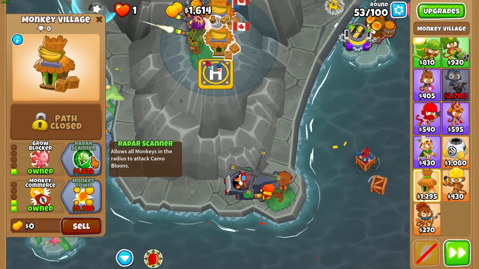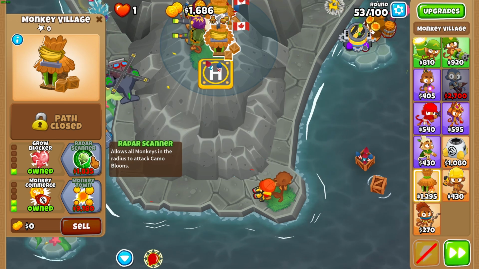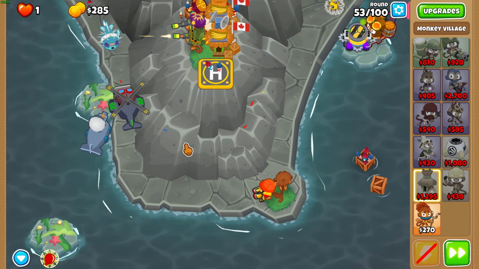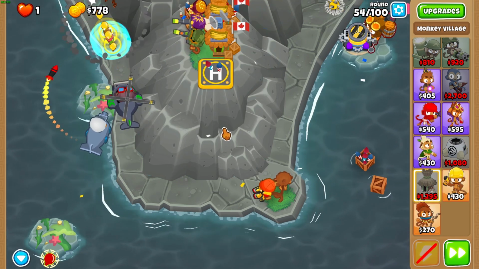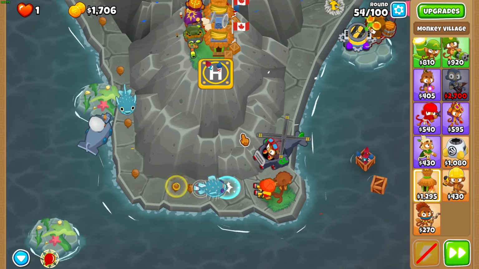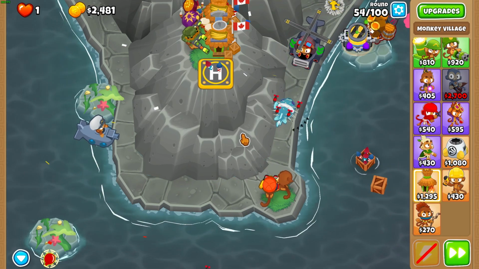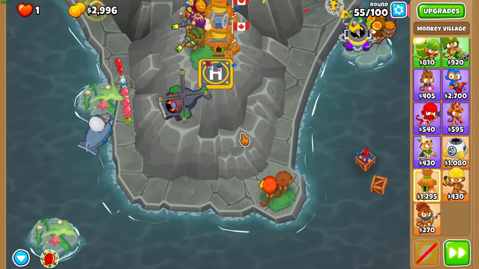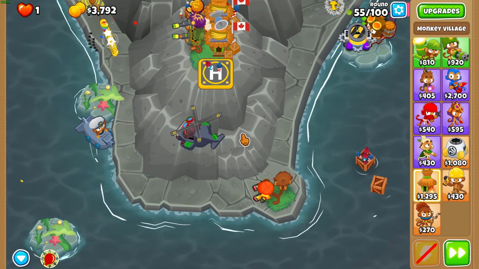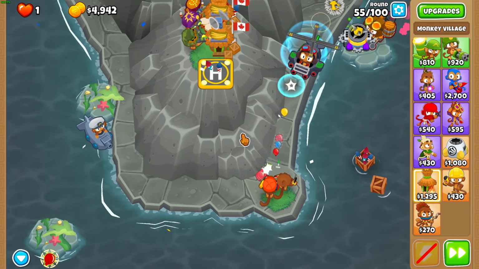Once you've done that, get Grow Blocker on the second village, and then Radar Scanner, just so that the heli can hit camos, because at the moment he can't. He's the only tower that can't, of the ones that are placed in that top island right there. So don't worry if Moabs get too far back, because Moab Shove will just push them back before they hit the spikes, and Sai's last attack will kill the ceramics that come out of them, so no worries.